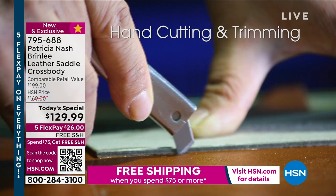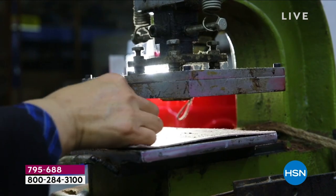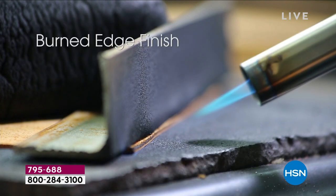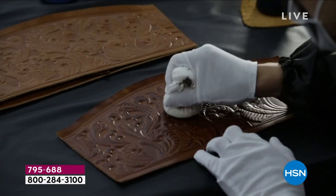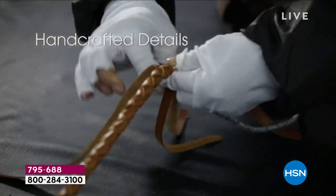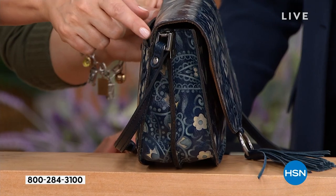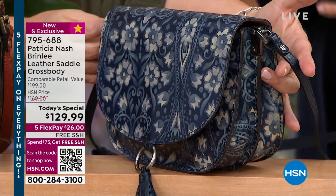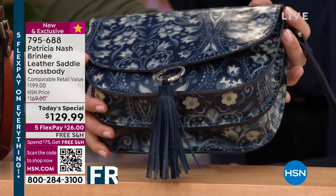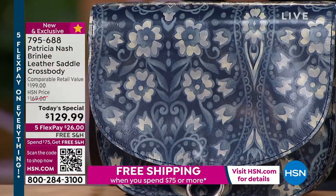We hand cut the leather to start with — all this leather is hand cut. Then we emboss each little logo tag with studs on the inside of the bag. We burn the edges because when you cut leather with an X-Acto knife, you're going to have a little hairy edge — that's exactly how they did it. And then that hand burnishing that you see, like we're doing in the cinnamon and that oxblood, and just look at the hardware detail. It is all truly handcrafted — even the finishing of the leather is done by hand, hand burnished.